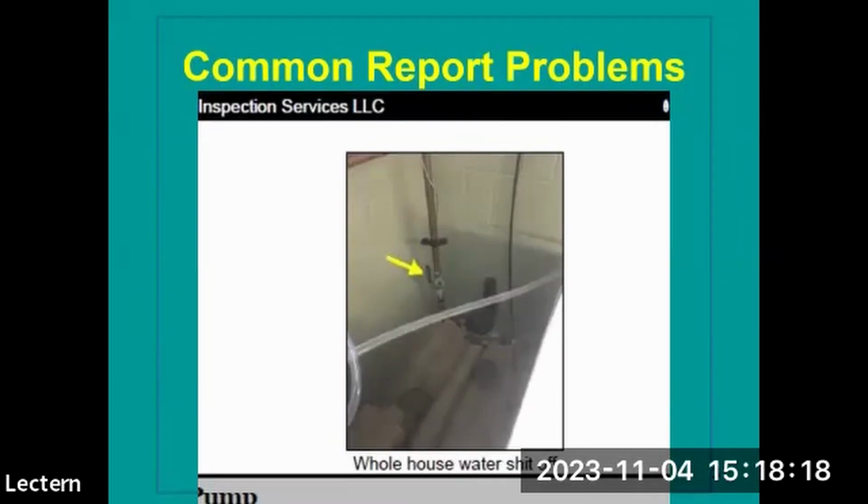Obviously, it's misspelled. So it affects your credibility as an inspector to have this kind of stuff in a report. Now, remember, the report is your work product. That's what lives on forever. If your inspection becomes a claim or something happens, that's what everybody's looking at. Now, wouldn't that be embarrassing to look at this? Because usually where there's one, there's many. So look closely at your reports.